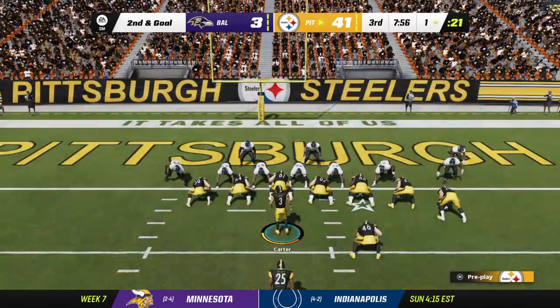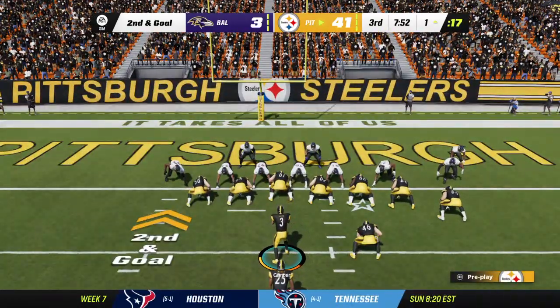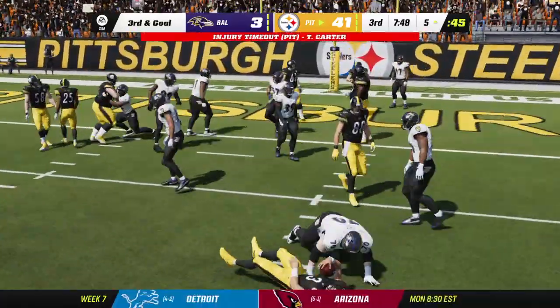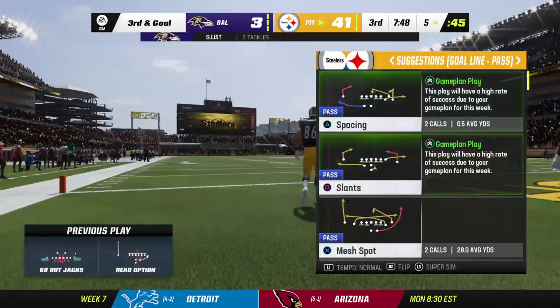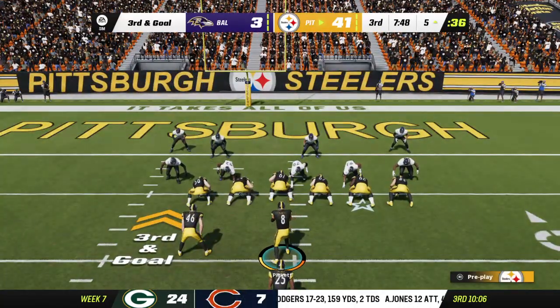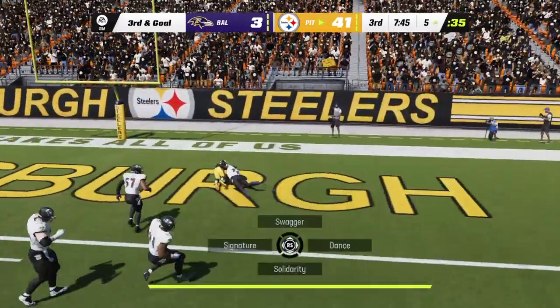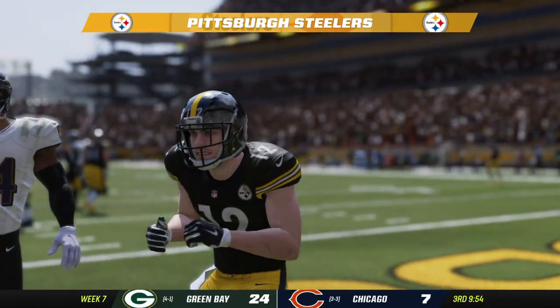Well, they made the play there, and I'll guarantee you their coaches and the other players are screaming at them about their pride. Come on, guys. He's already gotten in 3 times. You can't give up a 4th one. And on that play, they were able to make the stop. And you knew they were going to go to him to try to get that 4th. And why wouldn't they? It's not just getting the 4th. He's the hot hand, so to speak, right? The hot feet in this situation. And he knows how to find the end zone. Got his man. It's caught for a Steelers touchdown.